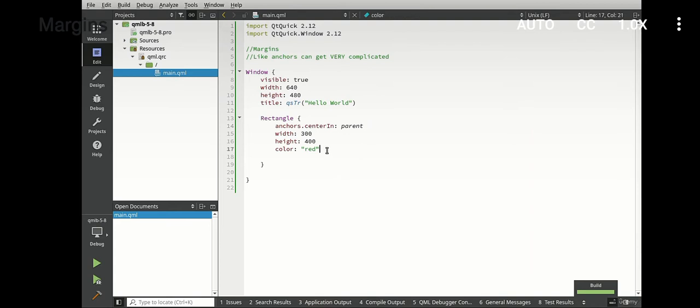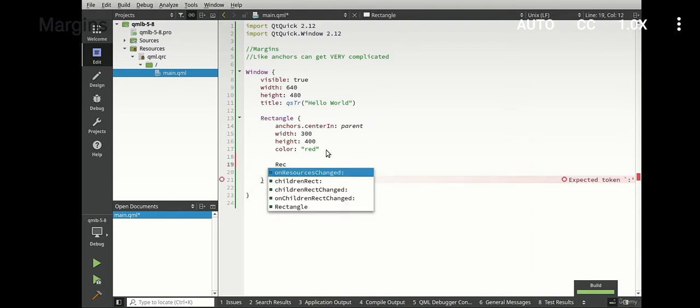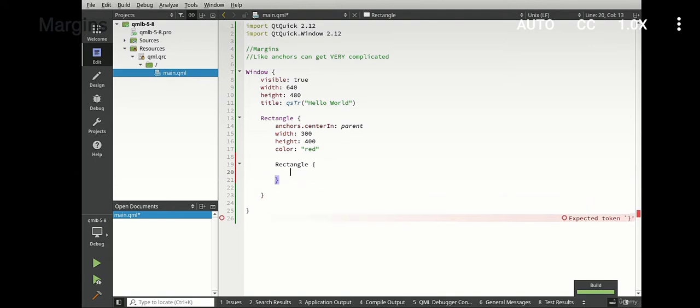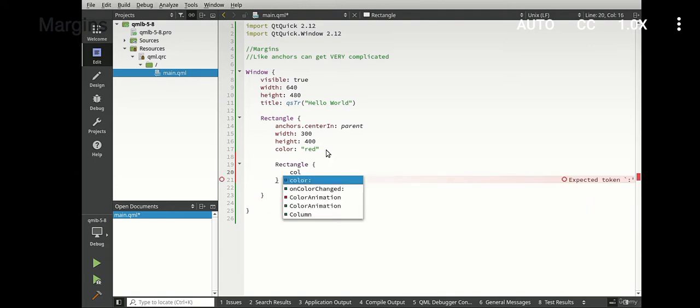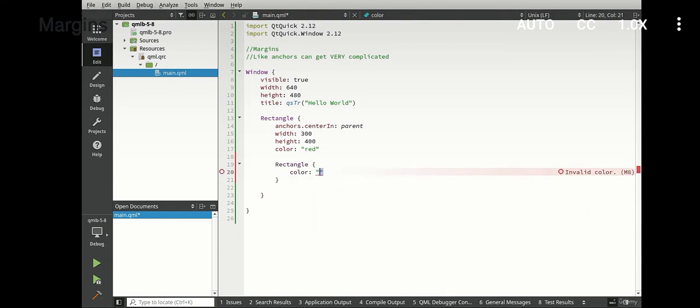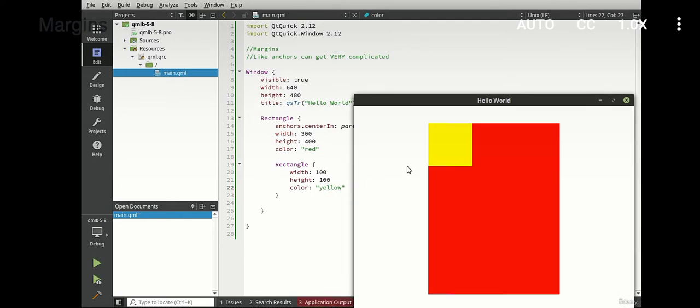Let's go ahead and add our child. We're going to set the color. Actually, I'm pretty lazy. Let's just do this. Copy. And let's go wham, paste. Let's make this 100 by 100 and set this to yellow. By default, there are no anchors. And because there's no anchors, you guessed it, it's 0, 0, and there's no margin.